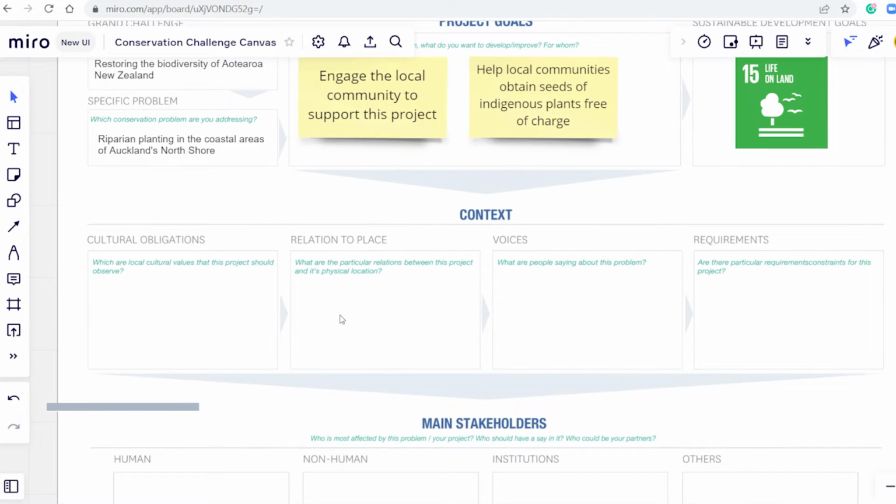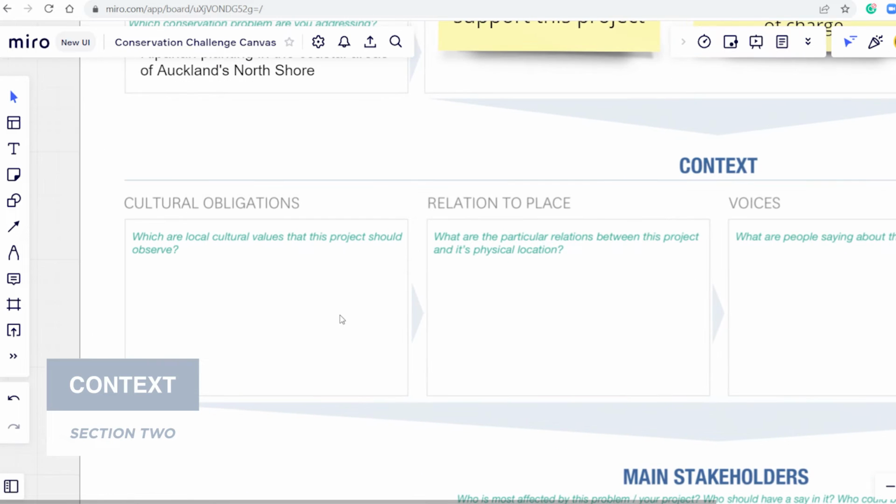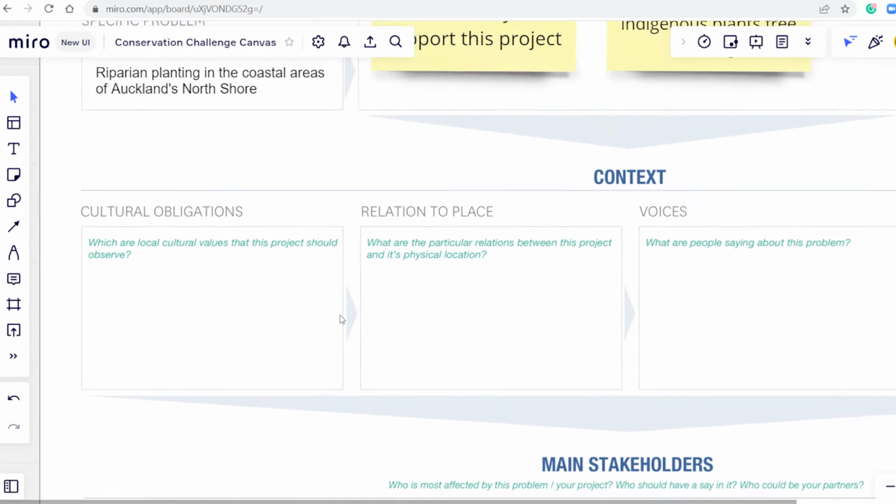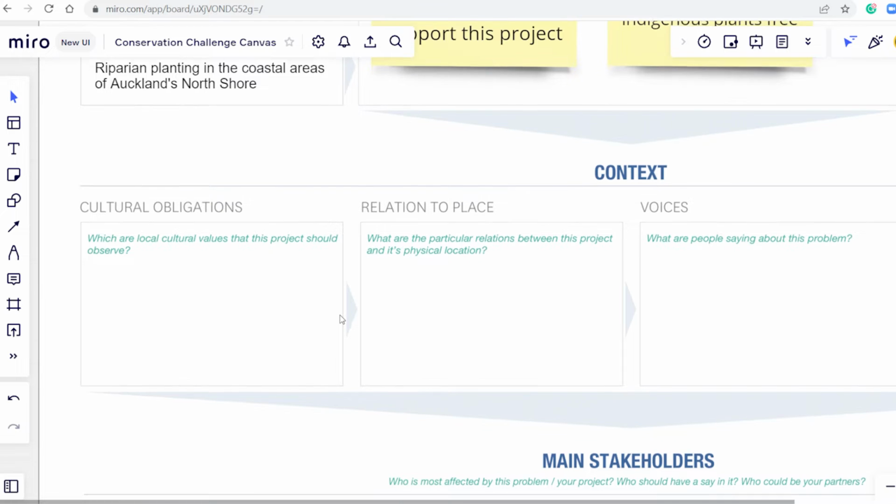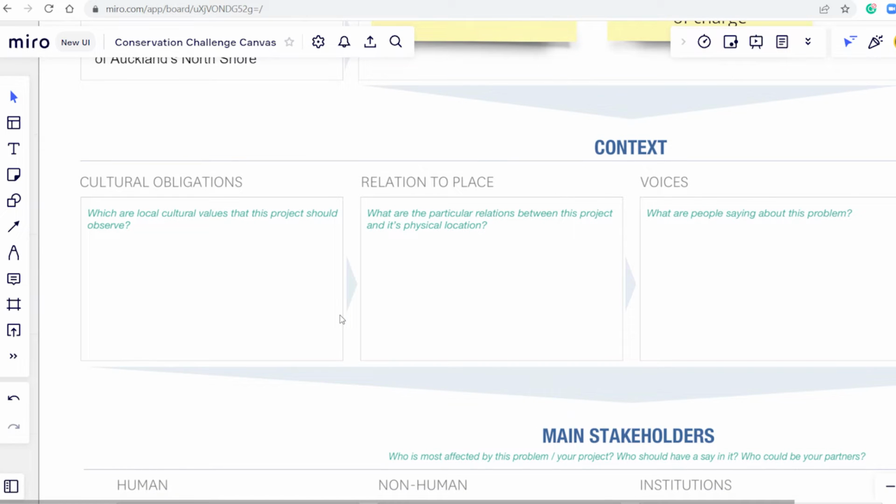Let's now describe the context of the project. D4C understands the importance of working locally with the people that are most affected by the problem, and for this very same reason, they are experts on the matter. Consider that indigenous communities have been carrying out conservation successfully over centuries. How are you respecting their work or partnering with them in this project? Do you have any cultural obligations in this context?